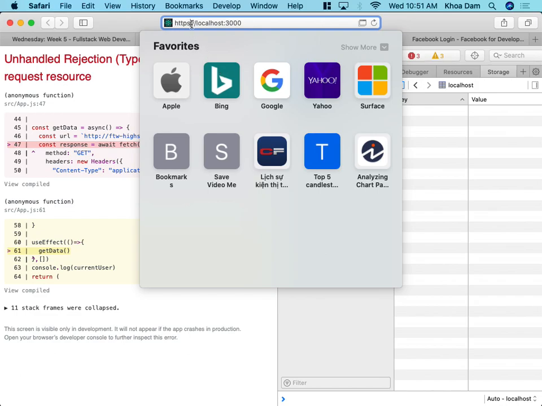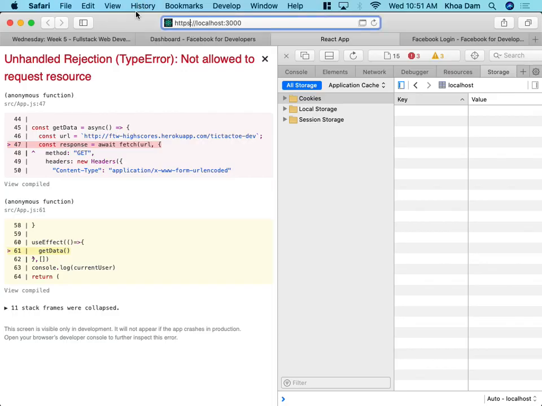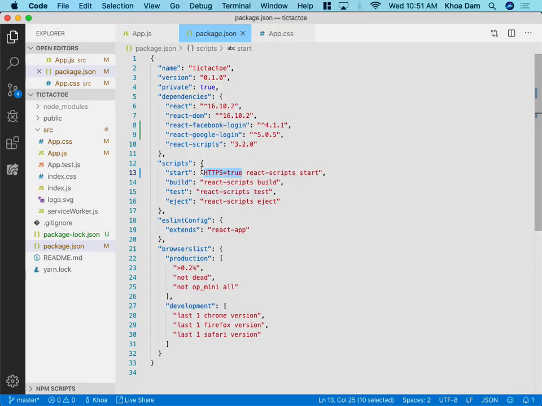So that's why we need the S here, and in order to have that S, you have to specify it in our package.json whenever we run the server, telling the script to start on the secure connection equal to true. Put it inside your script, and that's it.